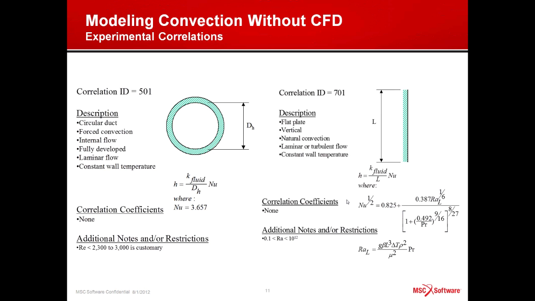And here's a little more complicated one where we have natural convection off of a vertical surface, and here we have to compute a Rayleigh number, and we have the Prandtl number here, and the Rayleigh number to get the Nusselt number, and then we get the H. The algebra is a little messy, and it's difficult to do by hand. But when you use it in Patran, all you do is pick air out of your material library and give a characteristic length of like 1 meter or 0.2 meters for that vertical surface, and it will do everything for you, and it will compute the H, which is a delta T dependent value.